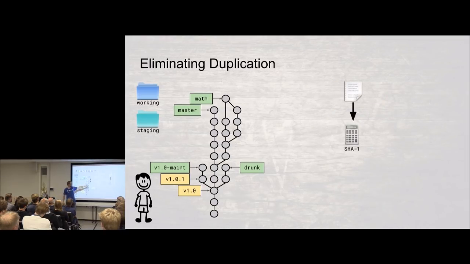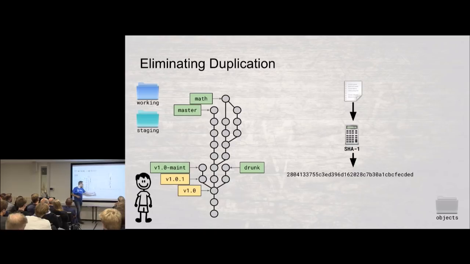You remember the SHA-1 algorithm? It produces a short, well, relatively short string that is unique for a given file's contents. Now, starting with the very first snapshot in the project history, you start a big conversion process. First, you create a new directory called objects, where you're basically going to store all the stuff that you're now consolidating. And by the way, this is where the slide animation goes crazy.